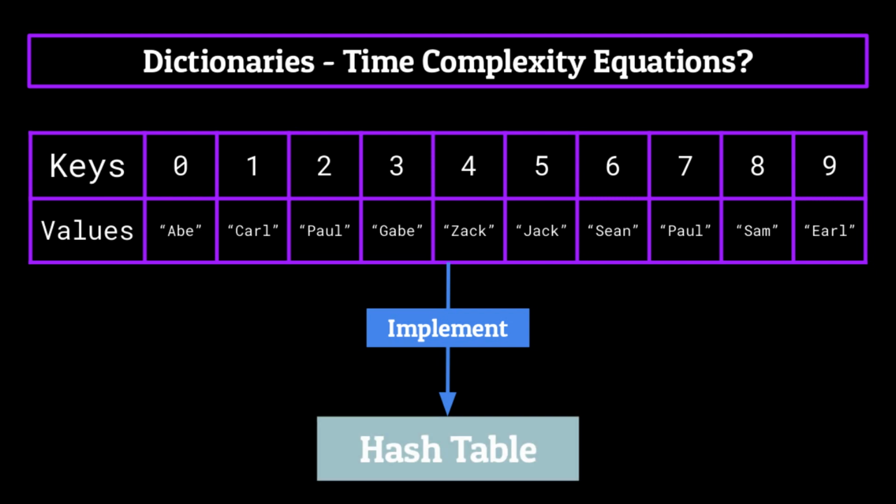Hash tables are a little more advanced than the content I wanted to cover in this series, but they are a huge part of dictionaries, especially when it comes to time complexity. So we're going to give a little mini lesson on them today. Doing this will help you better understand the time complexity equations for a dictionary, as well as give you some background on advanced data structures. Alright, let's begin with a little thought experiment.